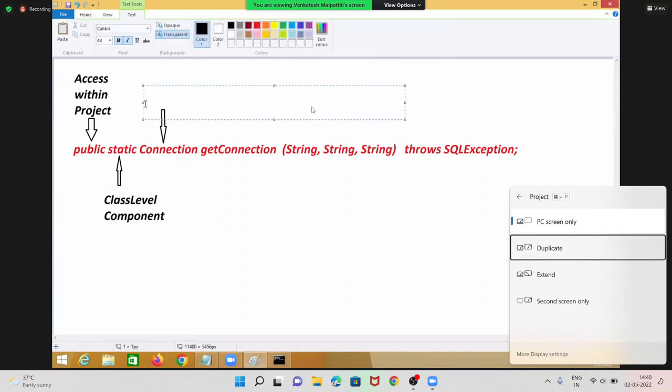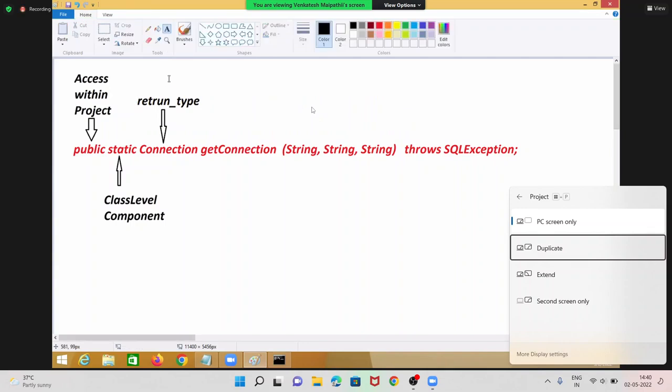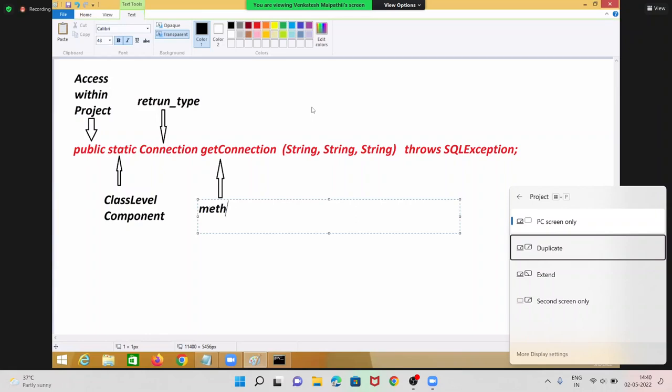Simply you can say, here void is not there. In the place of void, some interface is available. So this method is a return type method. This method is going to return a Connection. Of course, getConnection is the method name. It is one method name.